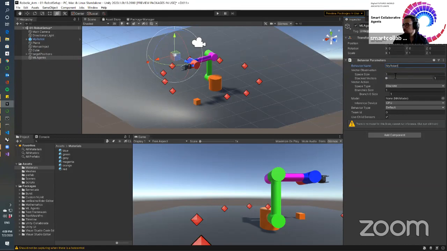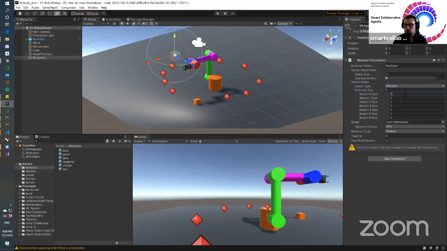This is the robot. Here is where we will do all the configuration. For now, we will say that this is a discrete space type. And for this, we will add 7 branches, and for each branch, we will add 3. So it can give us values of negative 1, 0, or 1, if I remember correctly. Yes, I think I'm correct.